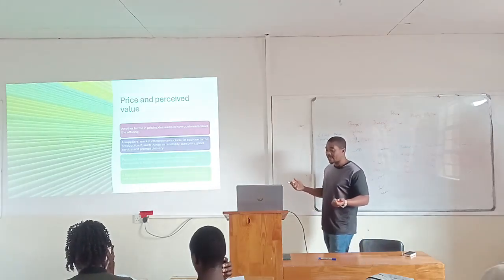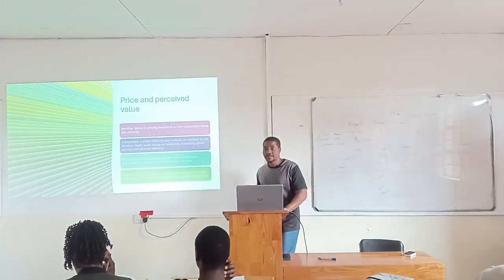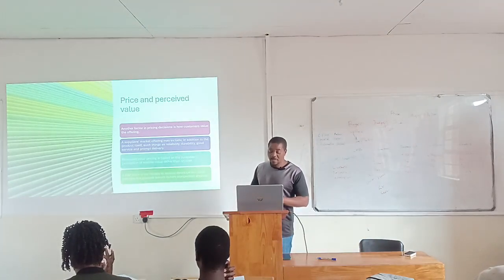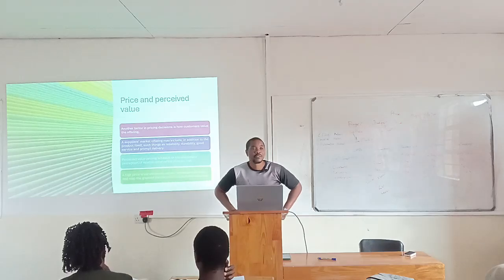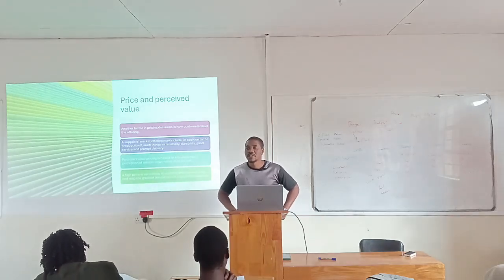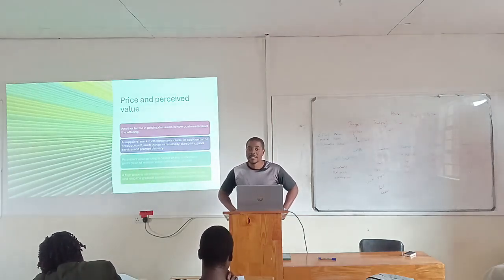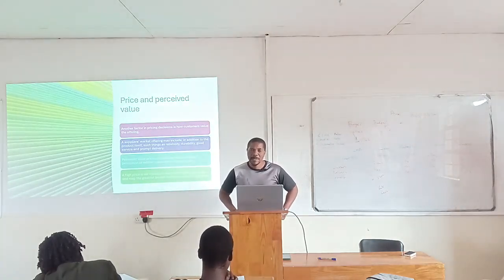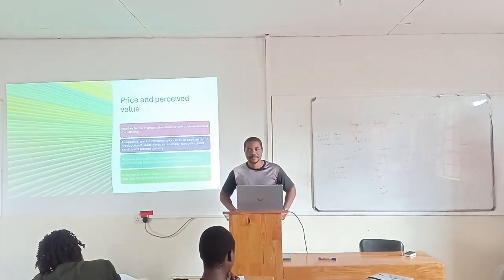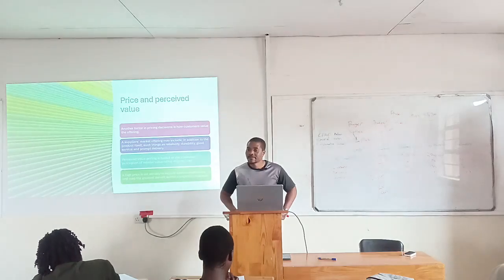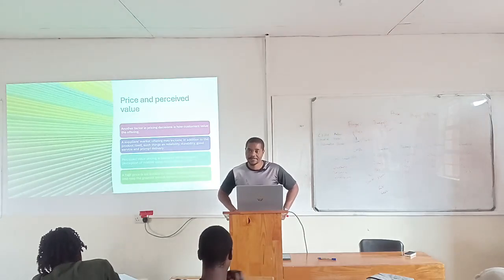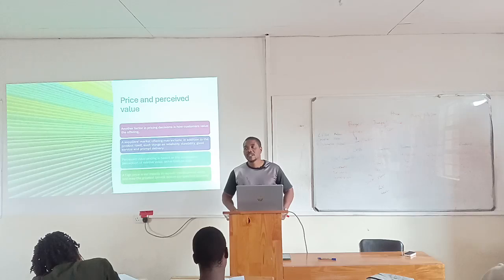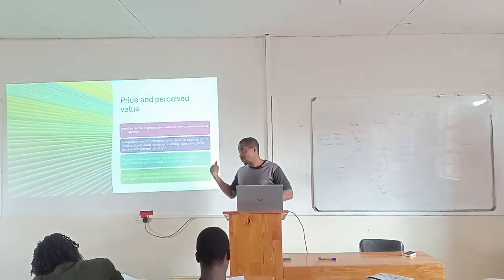Most of the clothes that we wear are probably made in China, right? But those that are perceived to be the original Louis Vuitton, the original Gucci's, are expensive. Yeah? But people still go and buy. Why? Perceived value and status. Okay? So our perception of that product is what is called perceived value.